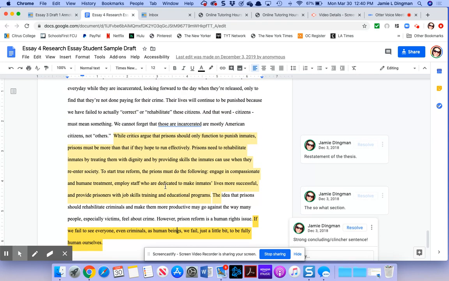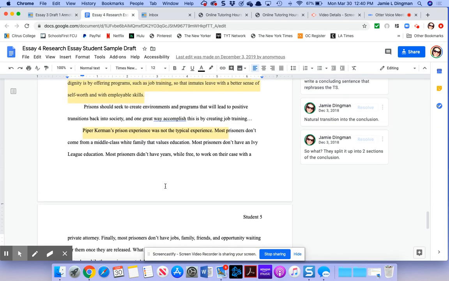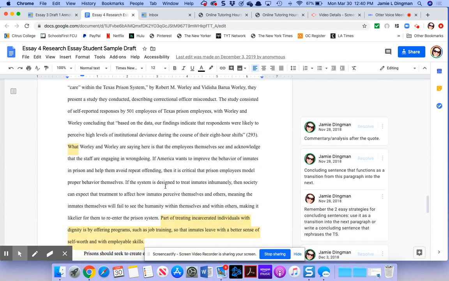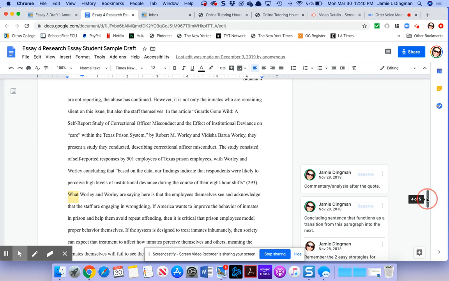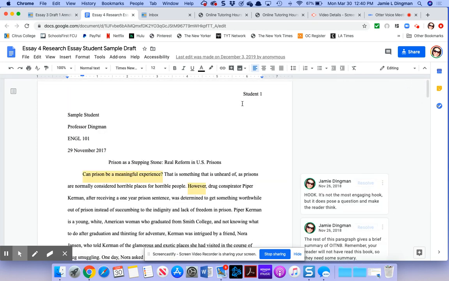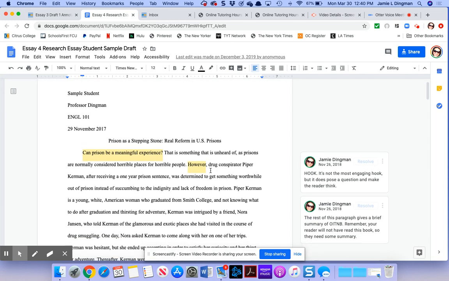Okay, so again, like I said, this is not the complete sample, and you can see some other samples that I provided for you guys in the essay module. I encourage you to look through those and to pick them apart and see what you like, what you don't like, what's working, what's not working.